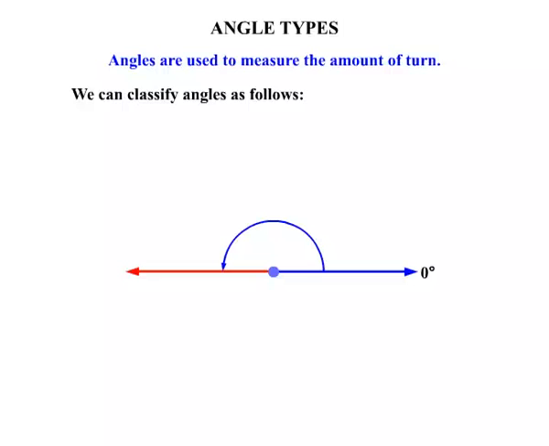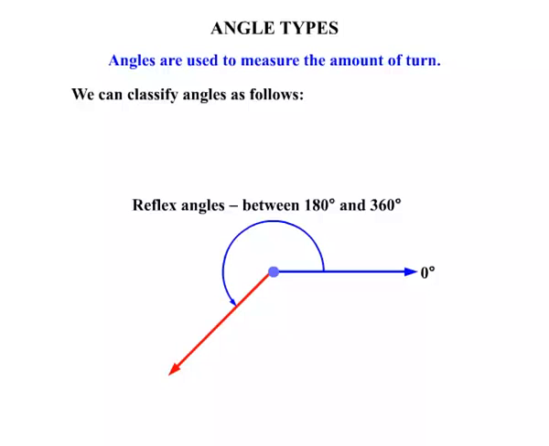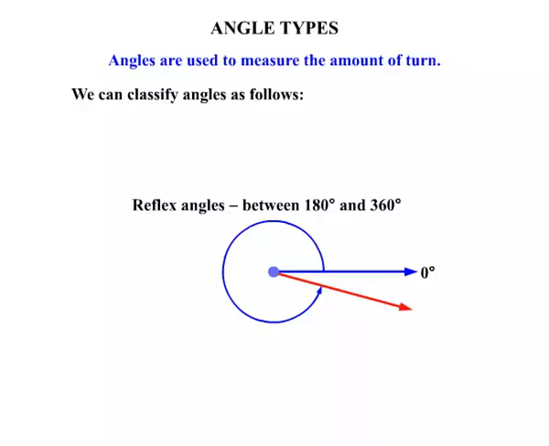What happens if we go a little bit further? We are now into the realm of reflex angles. And they are between 180 degrees and 360 degrees. So all of these angles there would be a reflex angle.